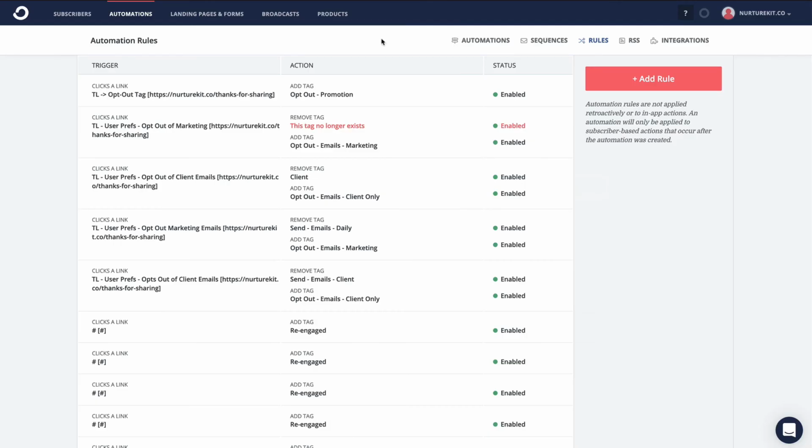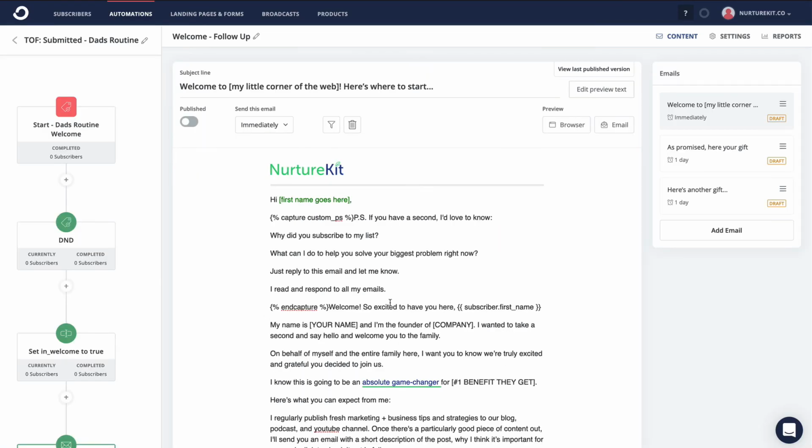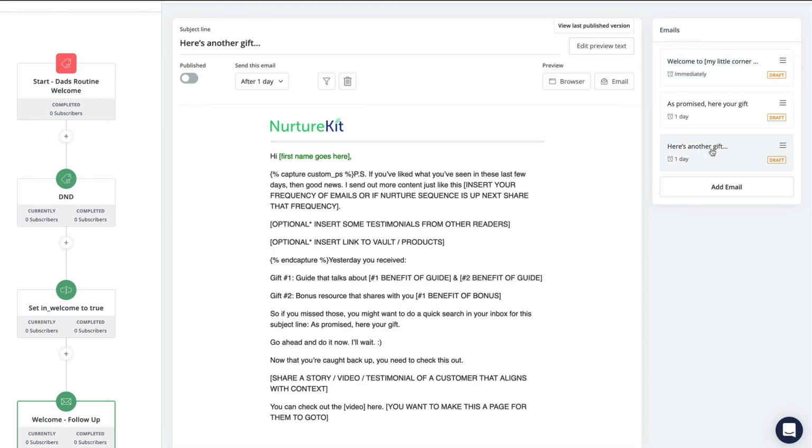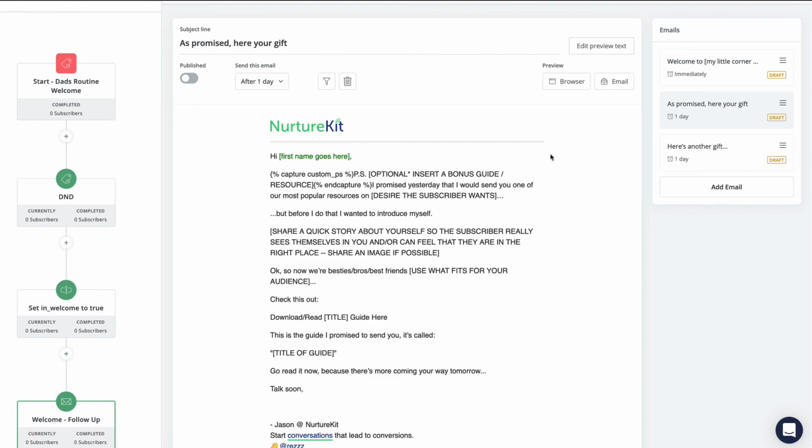And then inside of your sequence here, the first email is going to be about downloading the asset that they just came into, the lead magnet they came into. And then the subsequent emails after that, again, point them back to this offer page.